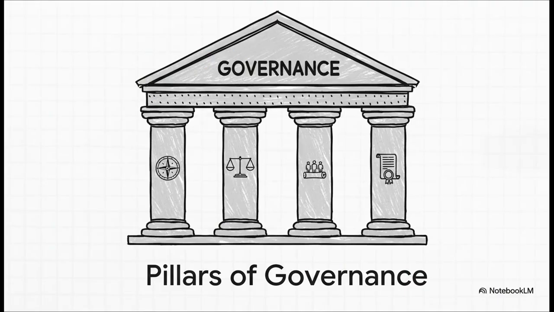So, what does govern actually mean in practice? Well, it really boils down to a few key things. First, you've got to define the mission. What are you protecting, and why does it matter? From there, you set your risk appetite. How much risk are you willing to live with? Then you establish really clear rules so everybody knows exactly what their job is. And finally, you create the policies, basically the official laws of the land. Governance makes sure all your security efforts are pointed in the same direction as your main goals.